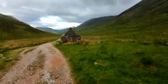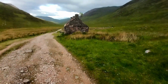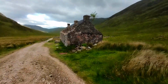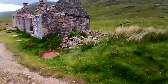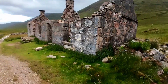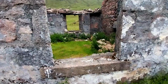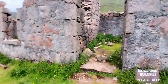I suspect that this house with the tree coming out the top has been used in the past as a toilet more than once. You really shouldn't stick your head in these places because the rocks can fall, and chimneys on your head are not the most pleasant thing, but I think I can stand at the window. Yeah, now I strongly suspect by the look of it that people have camped in there, and that is, as it says there, not a good idea.